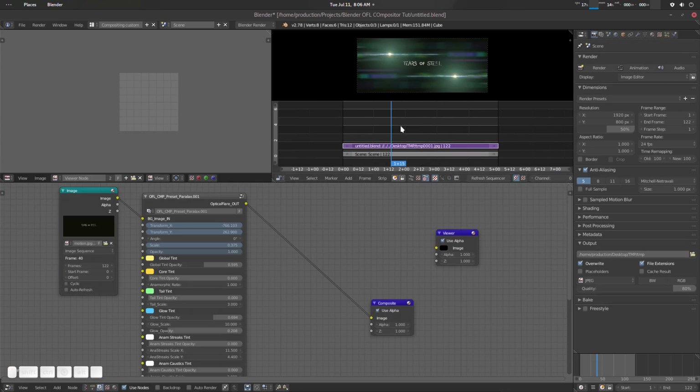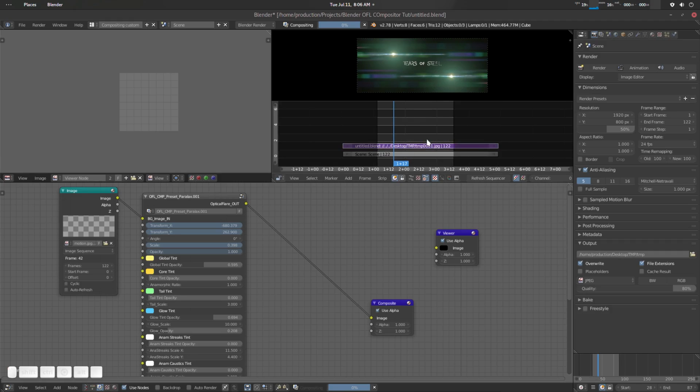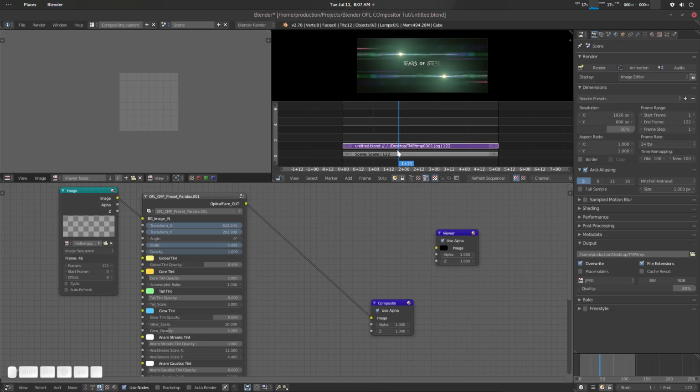Okay, press N. So now you can see the extremely fast playback. You can go to P, press Alt A, it will give you the 24 fps because I'm using 24 fps. Okay, so now suppose we're seeing the preview here. So now suppose we need to change things here.